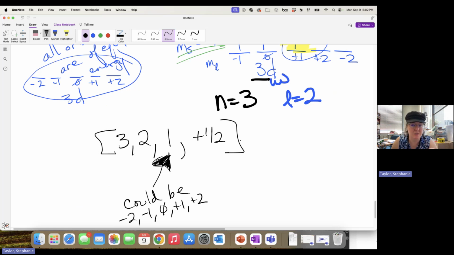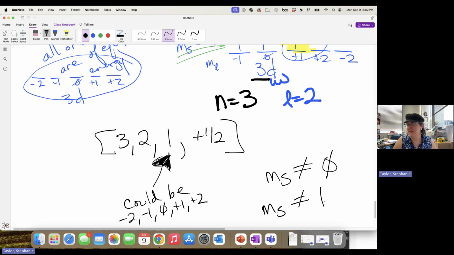So if the question didn't give you information about spin, you just have to check to make sure that spin is either +1/2 or -1/2. And then you just have to keep track that m sub s is not 0. m sub s is not 1. A lot of times those are the kinds of values we put in for spin to try to throw you off, because they're small numbers and they look reasonable, but spin has to be +1/2 or -1/2.